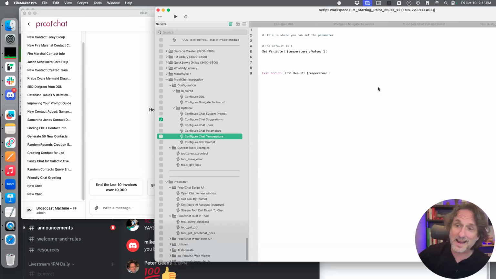But as long as you're asking an AI, you are getting a probability of an answer that you want, not a certainty of an answer that you want. That's the key. That's important.